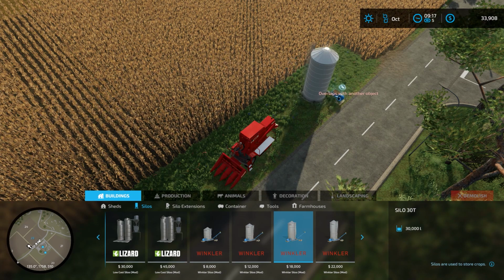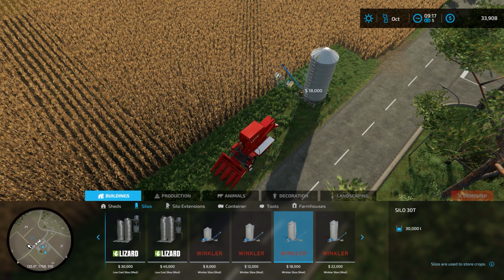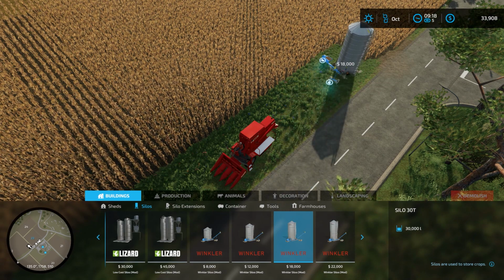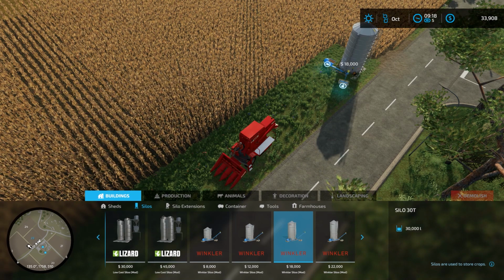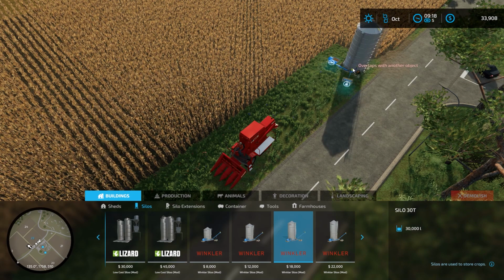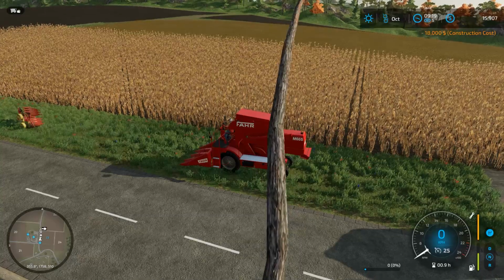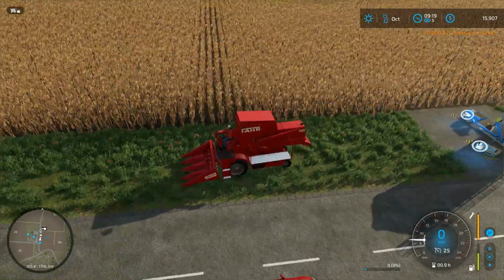And that's 18,000. Now we don't want to do it without losing any of the crop if possible, and we also don't want it in the road like that. So I think that's pretty good. I think that side closest to the combine is where you would take it from, and the side closest to the crop is where you would actually tip the load. That's pretty good. We didn't really lose anything of the crop there, and that gives us somewhere to store all of our goods, which is perfect.